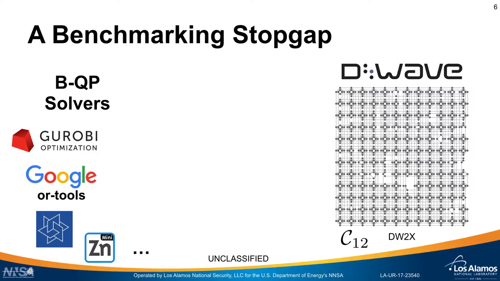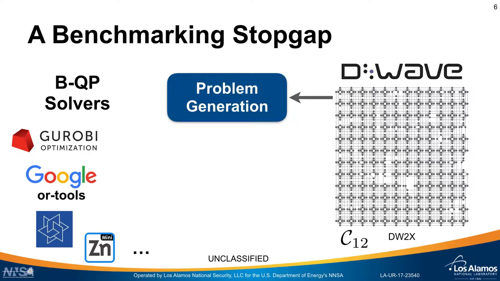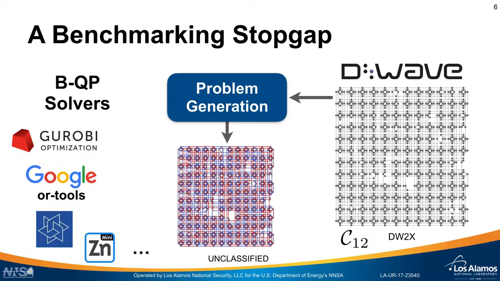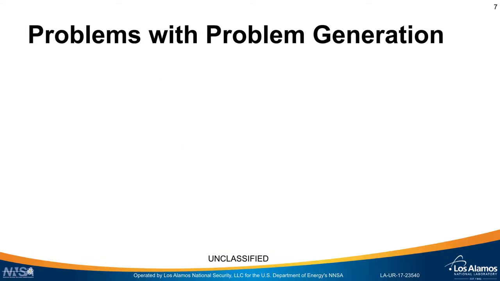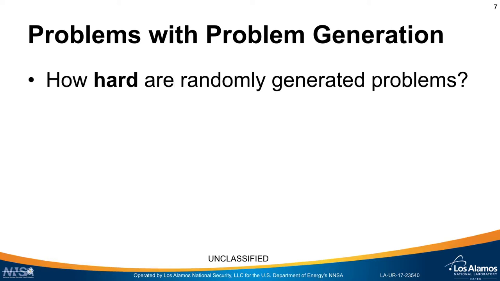The result of that work was that the embedding step caused a failure of our analysis. Any problem that was challenging for off-the-shelf tools could not be embedded onto the hardware using established embedding algorithms. So in this work, we're taking a very different approach — really just a stopgap measure until the embedding issue can be resolved. We build a problem generator that takes as input the hardware graph from the D-Wave quantum computer and produces interesting test cases randomly, which we can then send to all the different solver tools.